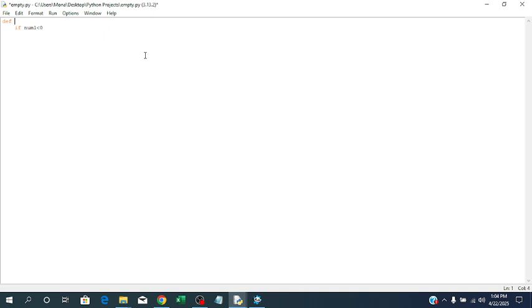So define negative_number_finder, and then we do a bracket.